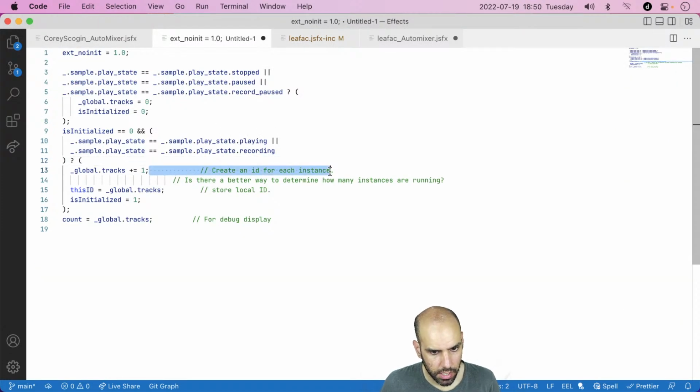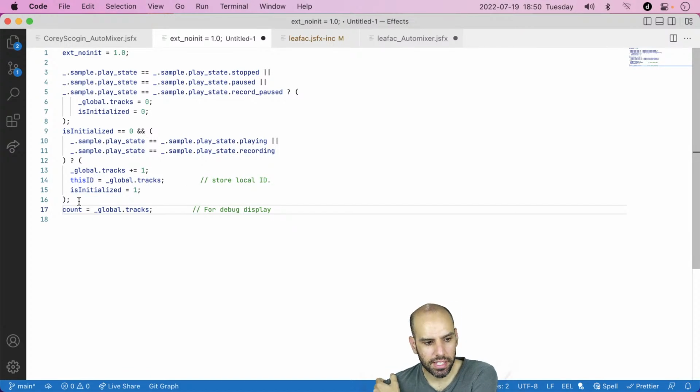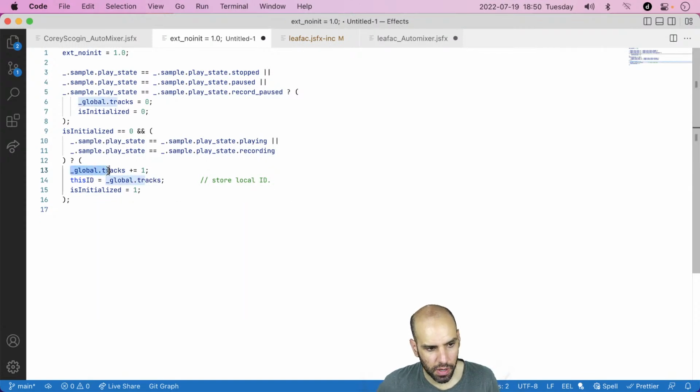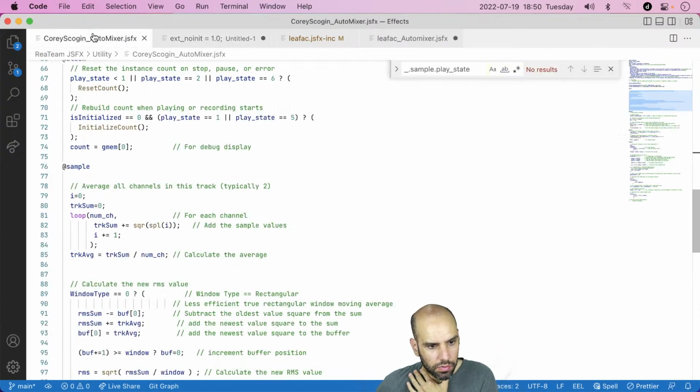And then, yes, it is registering each instance. It's saying that the thing is initialized. We don't need this. So remember yesterday I said that you can assign things to global variables to see them. So that's for debug on the right hand side. And I think that global variables already benefit from this. And then this is, oh, this is kind of interesting actually.